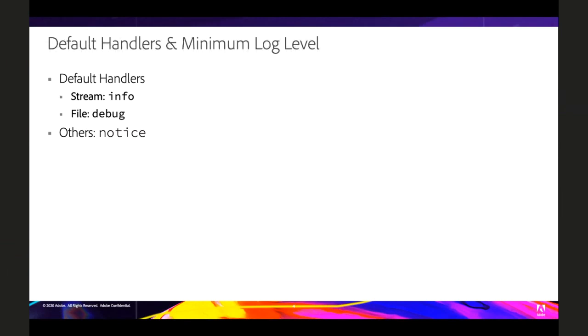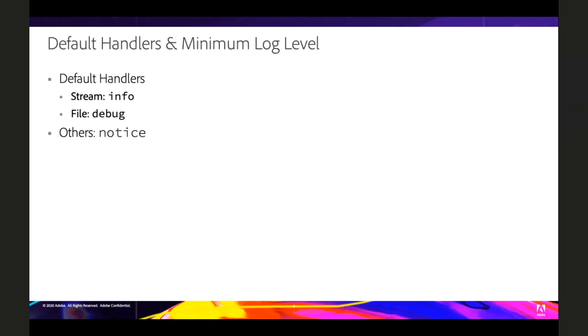The second handler is the file handler, and this is what creates that cloud.log file on your server. Its minimum level is set all the way up at debug, so it's the most verbose output. This level has changed over the different versions of ECE Tools. We settled on using debug, though, because if there was an issue and one of our support engineers needed to get onto your project, we wanted to make sure they had all available information to debug any deployment issues that came up. We didn't want them to have to go back and try to rerun deployments.